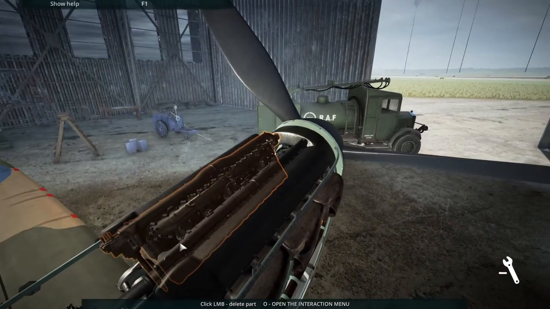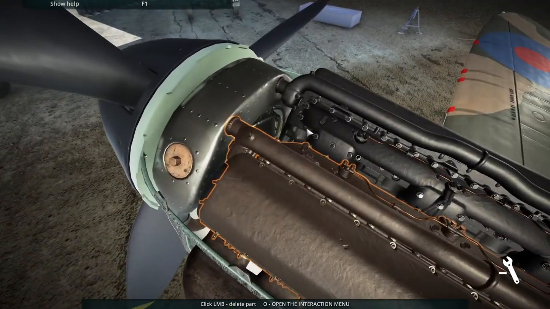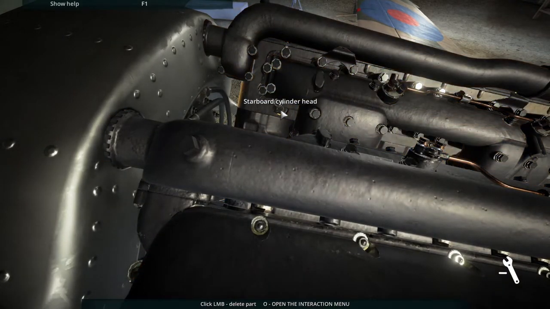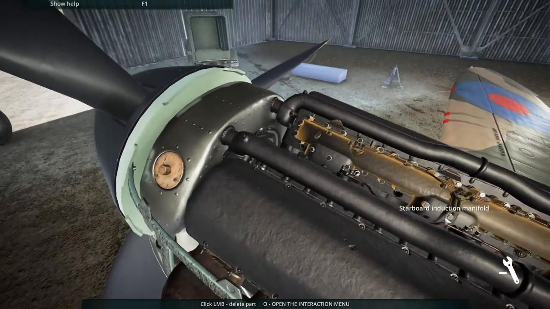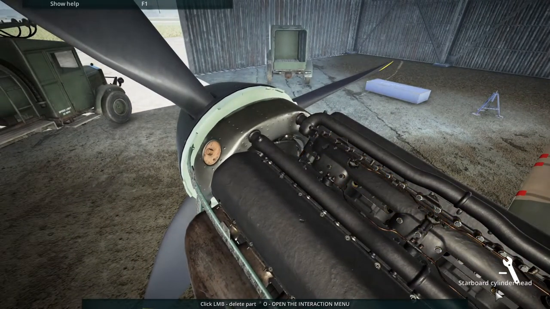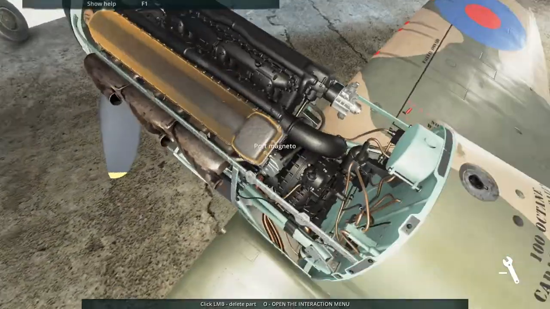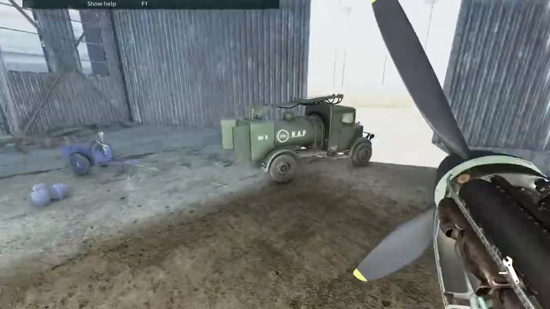I don't think I got it. There. Oh, yeah. Yes. Where are they on this side? Is that it right there? Spark plug. Spark plug. Wow, this is not easy. Right, I think that's all of them. I don't think there's any more spark plugs. Right, I'm going to assume that that's all of them.